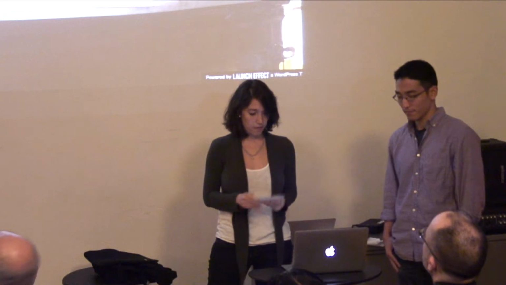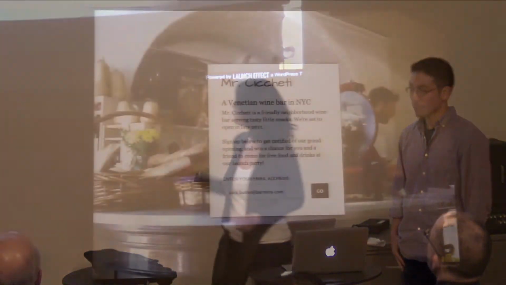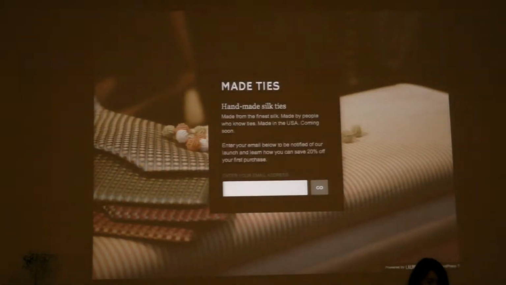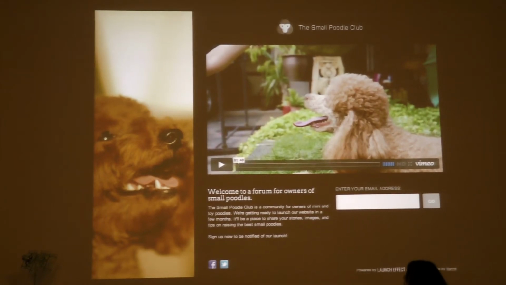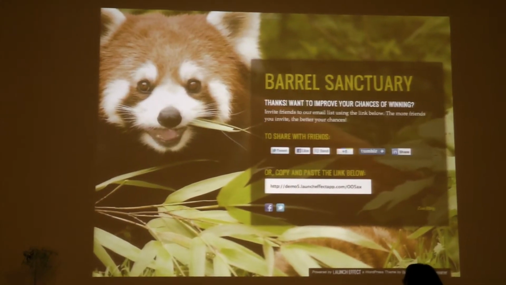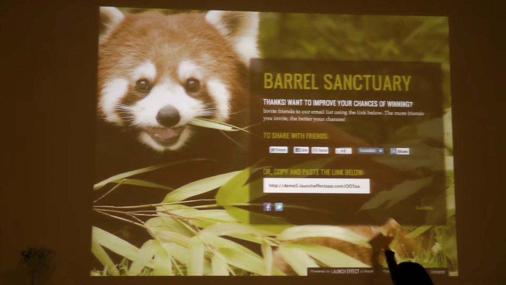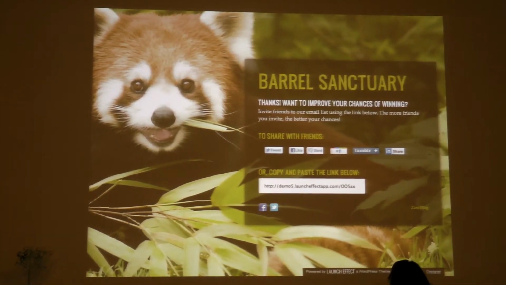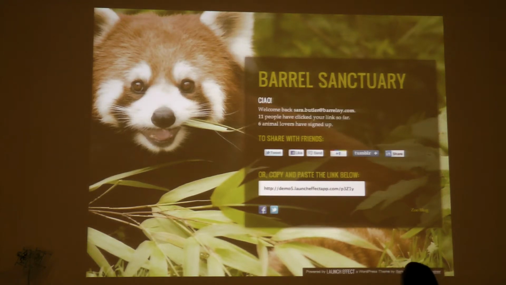So basically, it's an email sign-up form. And there's just a few examples of how they can look. Once you sign up, it gives you a link, and then you could share it with your friends through those channels. The link has a unique code at the end, and it will track how many people you send it to and how many people signed up as a result of getting that link from you. So this is just an example screen of someone who signed back in to track their status.